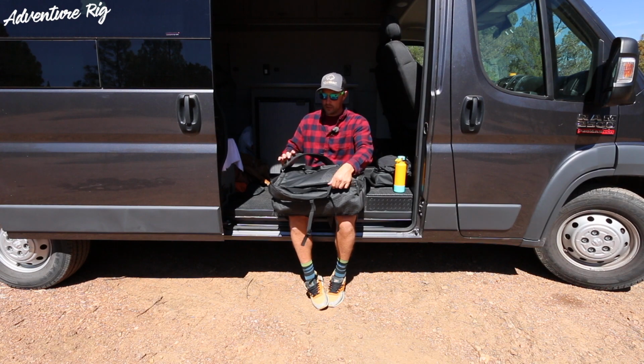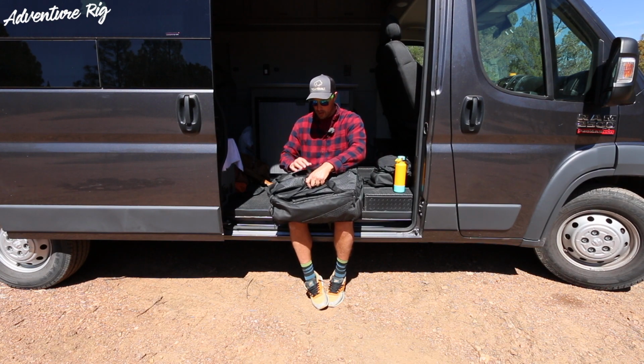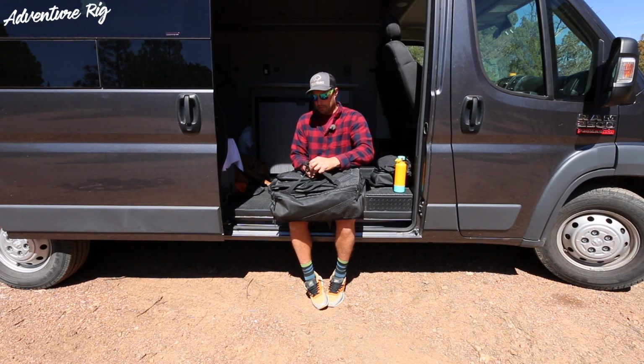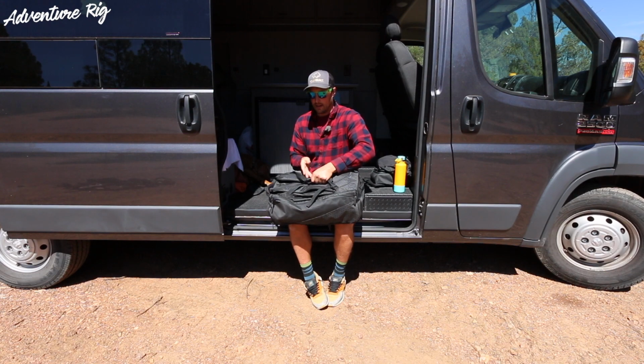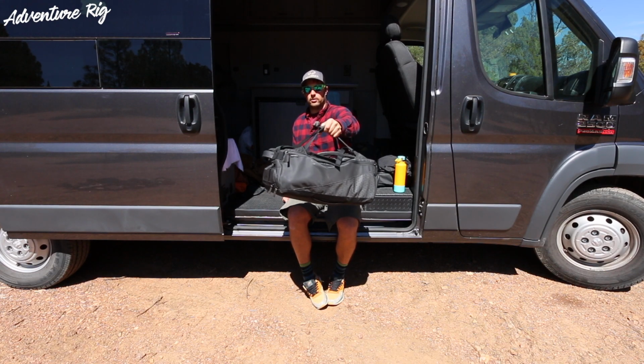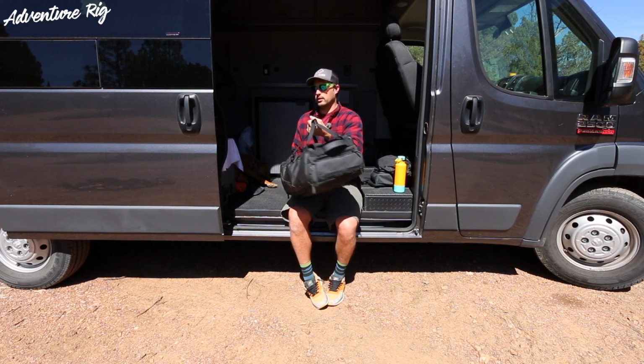Also, it comes with duffel bag straps. So if I just put these in the center, you can clip them if you want to, but you can see right here through a couple buttons, I can actually latch these two straps together and this becomes a duffel bag. So I can actually carry it around just like this. It's nice and comfortable on my hands. I don't have straps cutting into my hands.